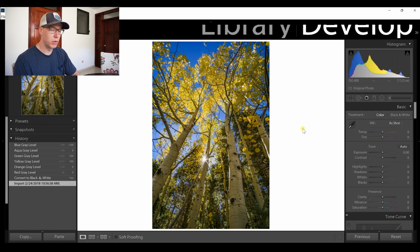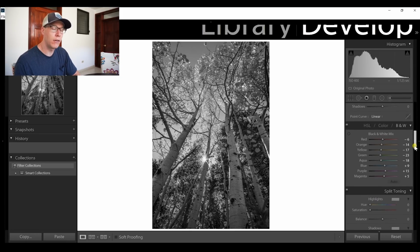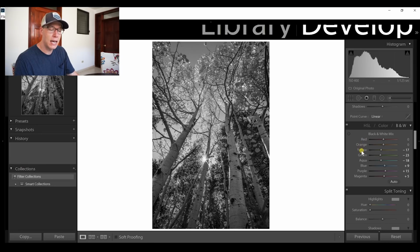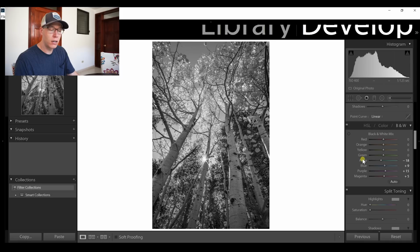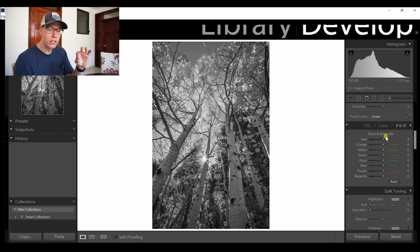And it's really simple. All you have to do, first step, is switch it over to black and white. Now, when you switch it to black and white, you may need to adjust some things first, because what Lightroom will do, based on the color tones within the photograph, is alter those automatically. So you need to go ahead and reset every single color tone by double clicking on the name of the color. So like red, orange, yellow, green, aqua, blue, and then it'll reset that to 0.